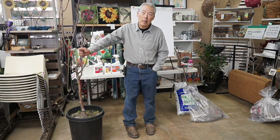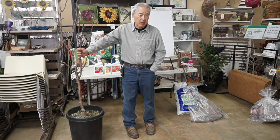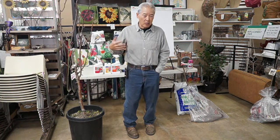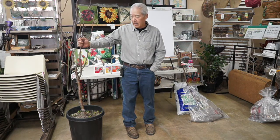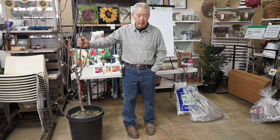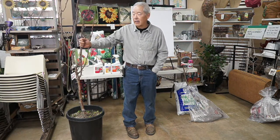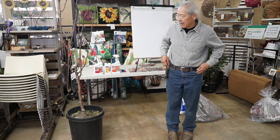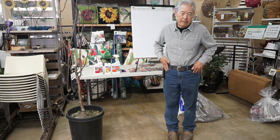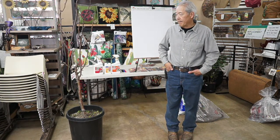Apples and pears have the most tolerant roots of the fruit trees we grow. So if you use the wrong soil, like if you use compost in the ground, it doesn't seem to bother them that much. I remember our customers used to plant their pear trees in pure 100% redwood compost, and they would do fine. The roots of apples and pears require about the lowest amount of oxygen in the soil of any plant we know of. The book says pear trees need the lowest amount of oxygen. So they don't root rot easily, and the compost doesn't seem to bother them.